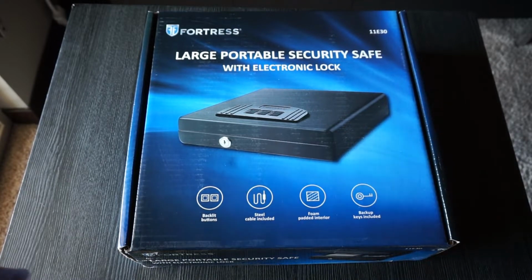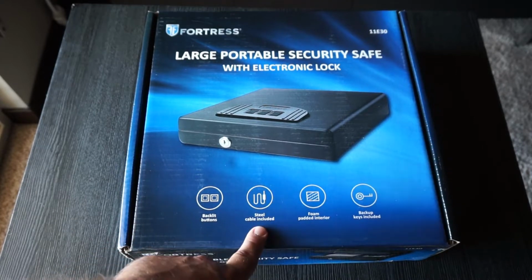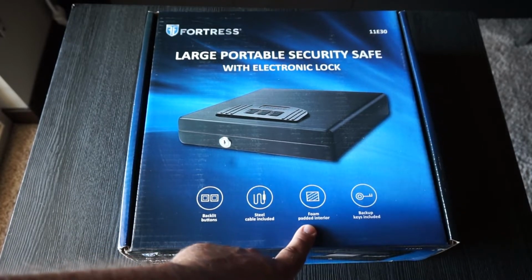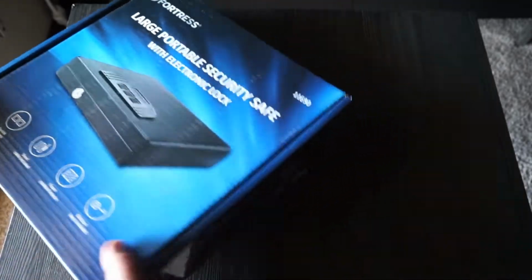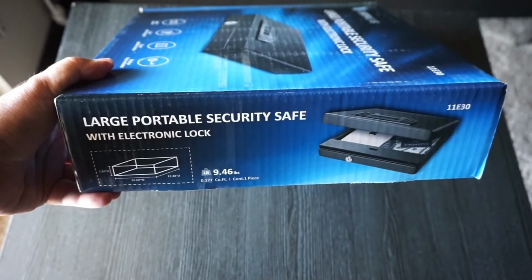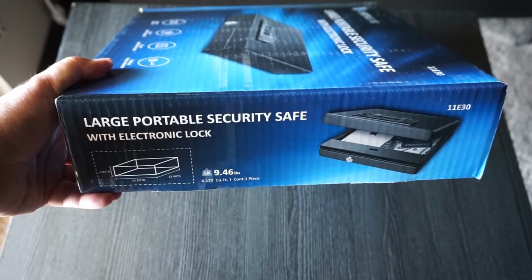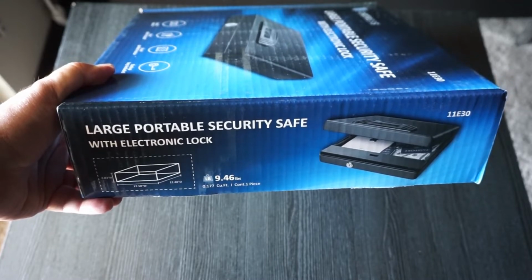So just off the top, what do you get? It's manufactured by Fortress. It does have backlit buttons, a steel cable included, a foam padded interior, and backup keys are included. But anyway, let's talk about the features and the dimensions real quick. We're looking at 2.83 inches high, 12.10 inches wide, and 12.48 inches deep.